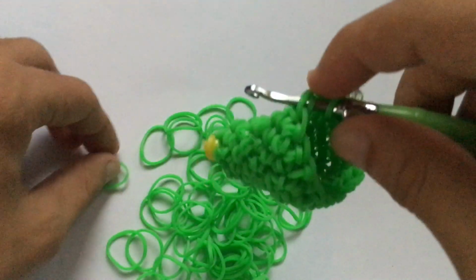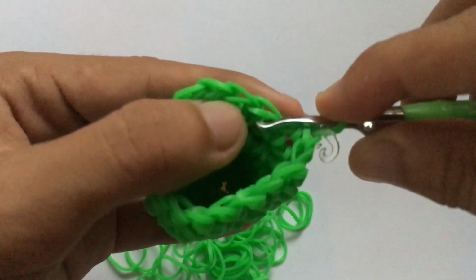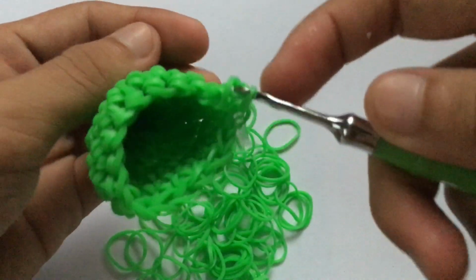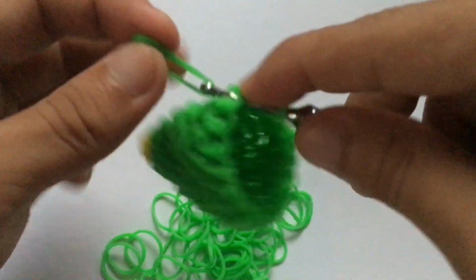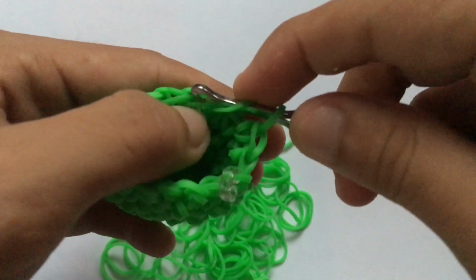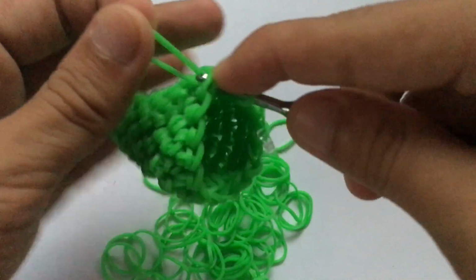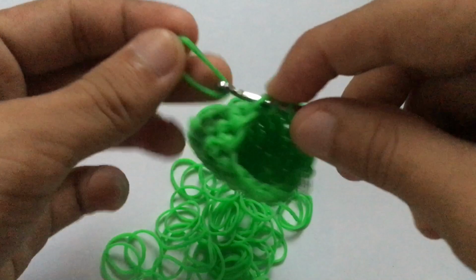So single on the first one, single, and then decrease. So front loop of the first one and back loop of the other. So that's a decrease. I'm going to show you that one more time. So single and decrease. So front loop of the first stitch and the back loop of the other, and combine together, and do that all the way until we reach our C clip. So single, decrease.